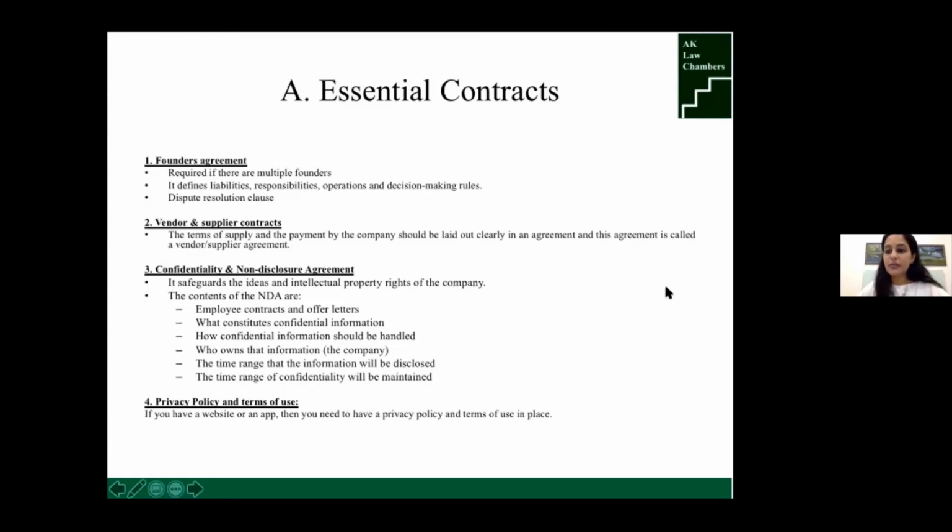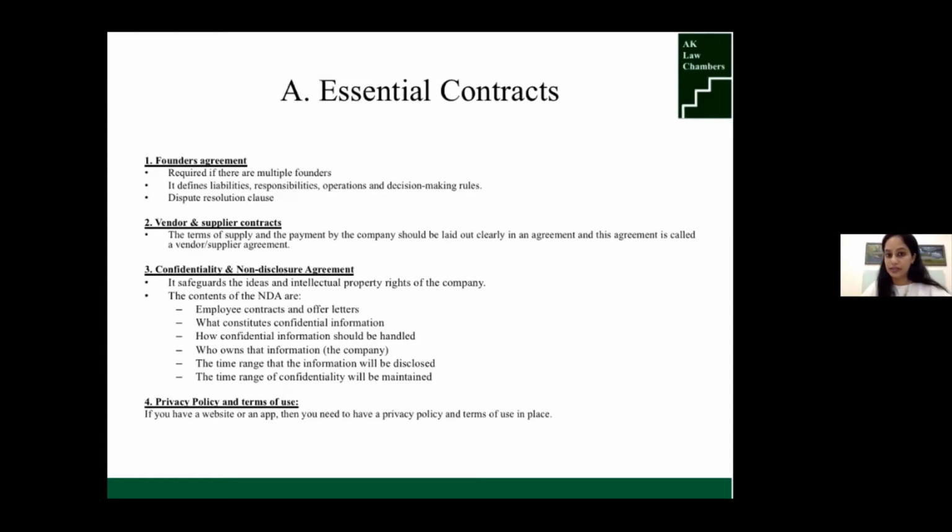Otherwise, this would have all kinds of connotations. Many times, when you're an aggregator platform, your terms of use will define that you're an aggregator and you're not actually providing the service, because the legal implications are very different. Just to give you an example, Ola and Uber are aggregators. They don't own any taxis. So if a taxi were to get into an accident, Uber and Ola cannot be held responsible because the terms of use will clearly say that we are an aggregator.